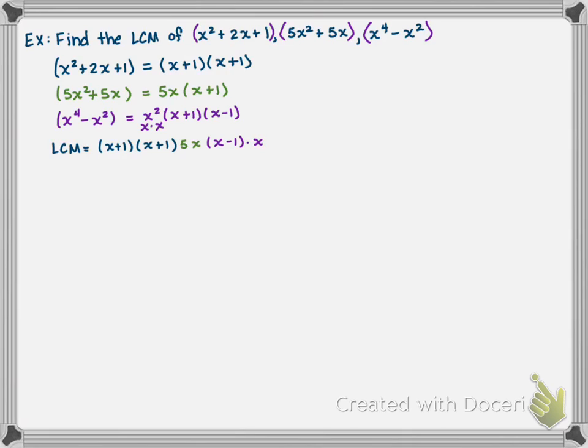So if I was going to put this together to make it look pretty, which you don't have to do, like this would be a perfectly acceptable answer, but this would be 5x squared, and then x plus 1 squared, and then x minus 1. So see how that 5x squared contains a factor of 5x, and it also contains a factor of x squared, right? So we don't need x and x squared separately. We want to remember that if something is squared, it's just multiple factors of a single variable. And when you factor, when something's squared like that, you can write it as x times x, if that helps to see those individual factors. Good?